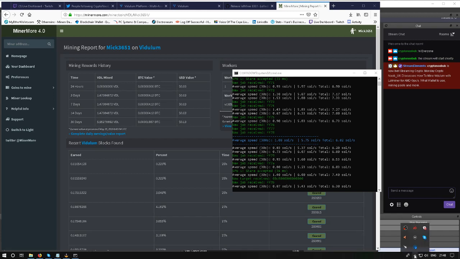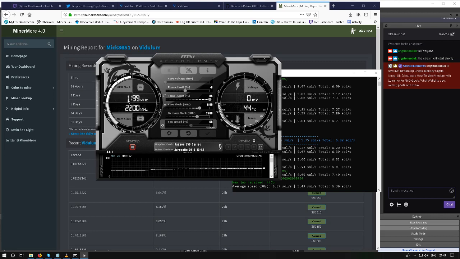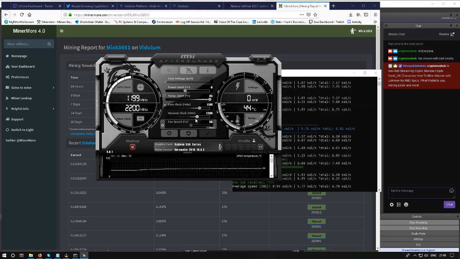Now my timings for this, my overclocks are 1199. Now I've unlocked my memory core to give me better speed at mining, so I run my memory core at 2200, and it's quite stable at that. Temperature stable, everything. Now I run at -8% on the power limit, 1199 on the core clock, and my memory clock is 2200, and it is quite stable at that.